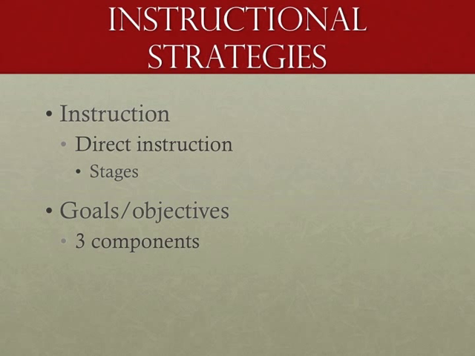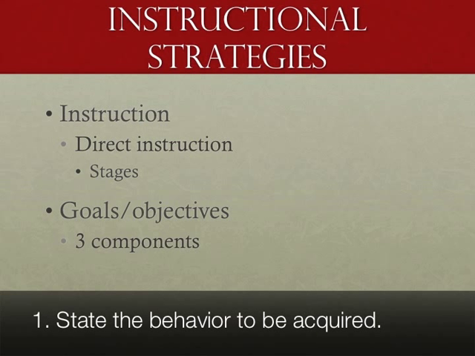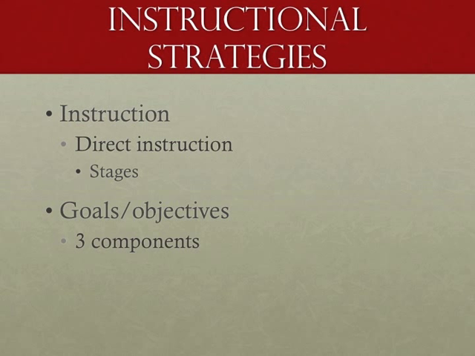Another important piece in instructional strategies, or the way you teach, are having goals and objectives, which are important in all teaching, but particularly for behaviorism. Goals and objectives need to have three components. The first component is you're describing the behavior to be acquired. You want to know what your students should learn or respond, so the behavior to be acquired.